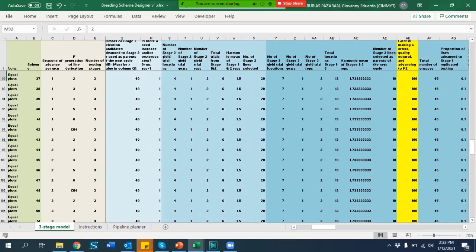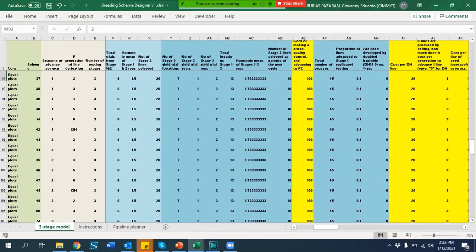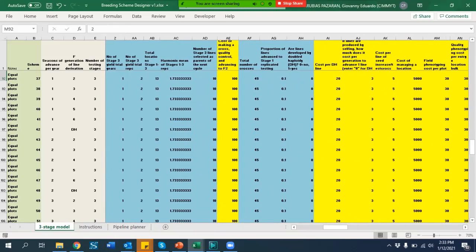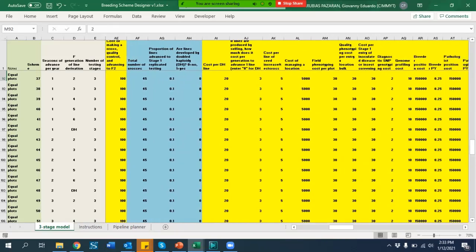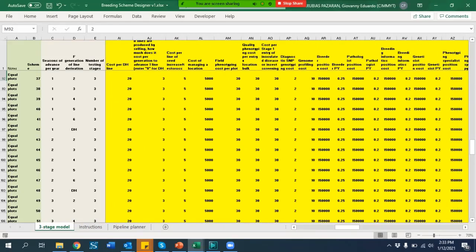Depending on the number of stages that you are actually using, you may have to provide those numbers. Then, if you actually want to get the genetic gain per dollar invested, you will need to also provide the cost for the different decisions that you have specified. If you want to get more detail on what exactly means the different column names, you can always check the Instructions tab.